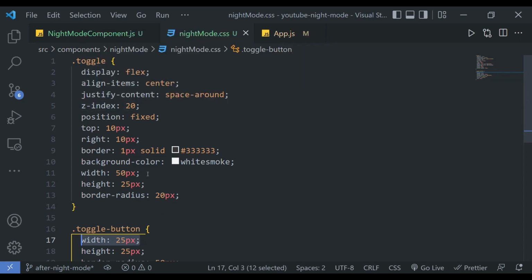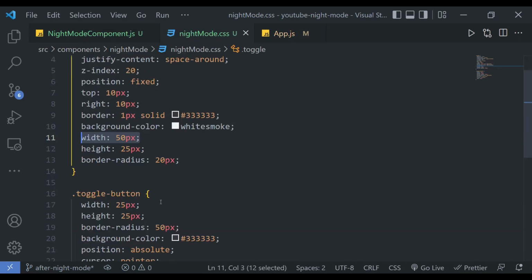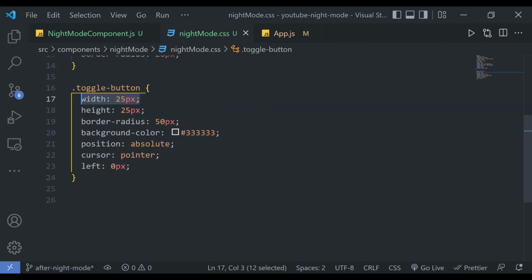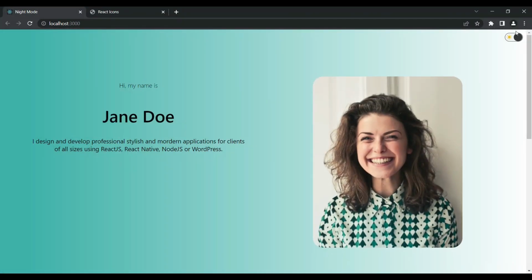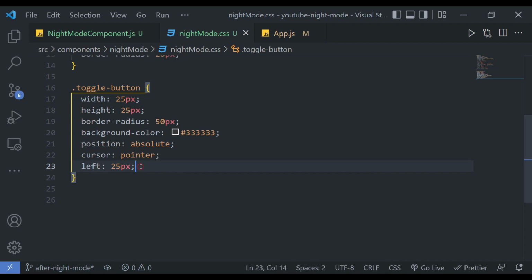So if I move this left 25 pixels, it's going to go all the way to the right. How cool is that? So we are going to use this in our context API to move it around. You're going to see this in action very soon. I don't really need this here, so I'm just going to delete that and save it.